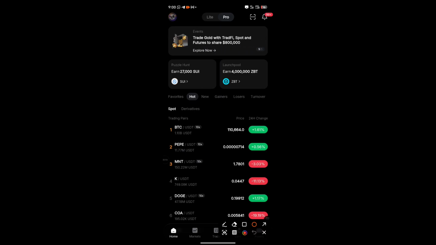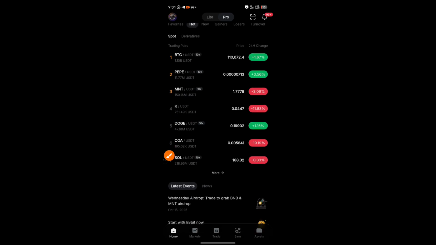That is one. You're also going to target some of those coins that have 10 leverage. Let's say this one. What we have here is Doge, MNT, Pepecoin, BTC. So these are what we have currently here. And if you scroll up, you're going to see some of these coins as well that still have this 10 leverage. You can see SOO as well. If you click on more here, there might still be a lot of them over there.